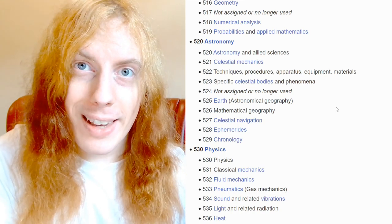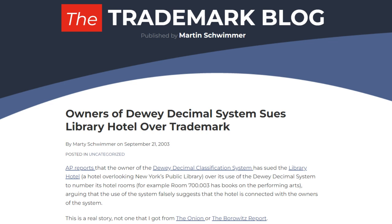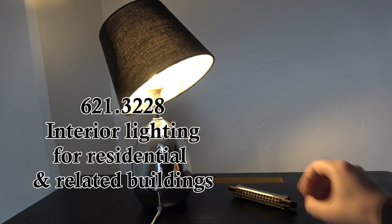That's roughly how the system works, and the system roughly works. I consider the Dewey system kind of nearly functionally antiquated, but it's still widely used and it would take a widespread blanket decision across the English-speaking world to move on to something better. There are ideas that are probably better, but they're also influenced by the Dewey system. A great reason to overthrow the Dewey system is that it's somehow in copyright, so you've got to pay to use it. Here's a lamp to the left of a harmonica — you're gonna sue me?